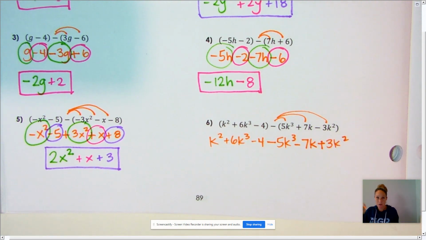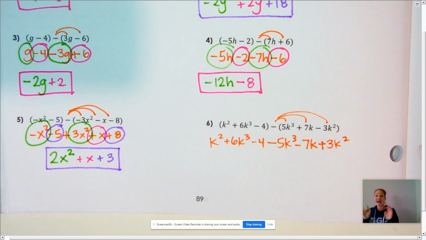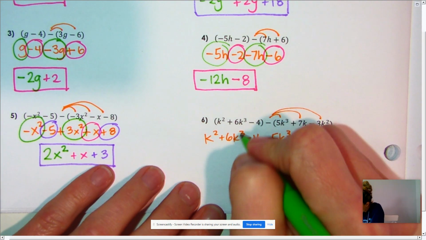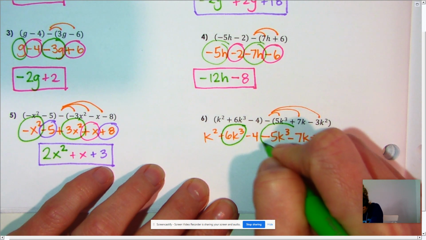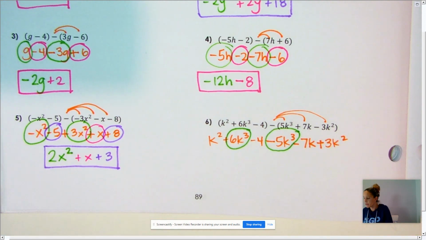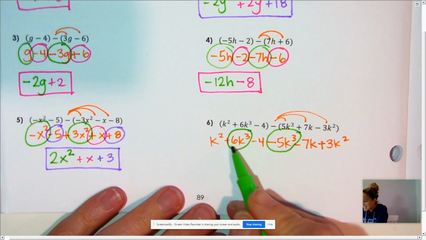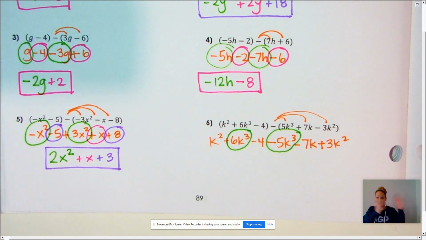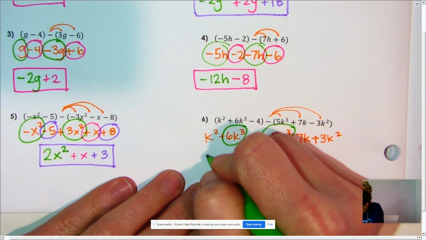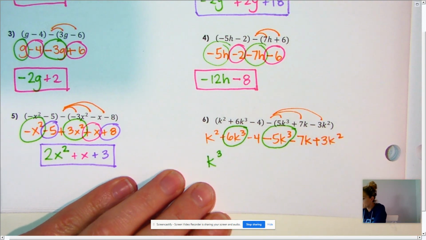All right, we've got some work ahead of us. First, we're going to start with the highest exponent. So I'm going to look at all of those and say, well, I've got some k to the third power. So I'm going to start with that. There's 1, and that's a positive 1. I know it's kind of hard to see where I colored over it. Okay, so if I have 6 positives and 5 negatives, 5 of those are going to cancel out and I'm going to have 1 positive left over. So I've got a positive k to the third.